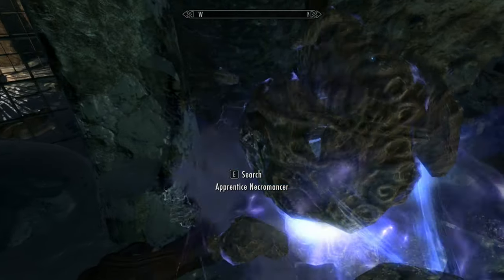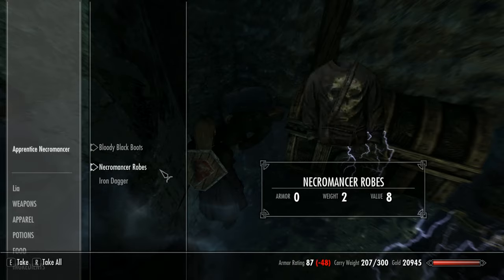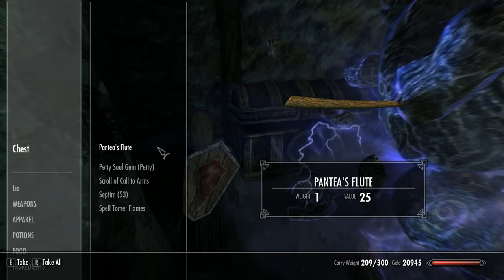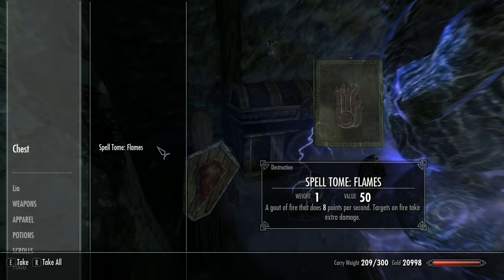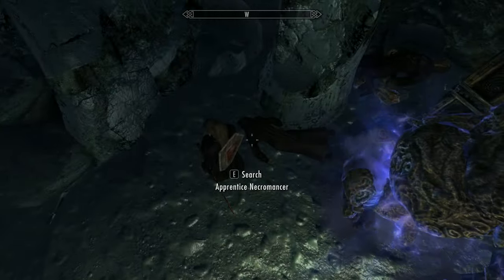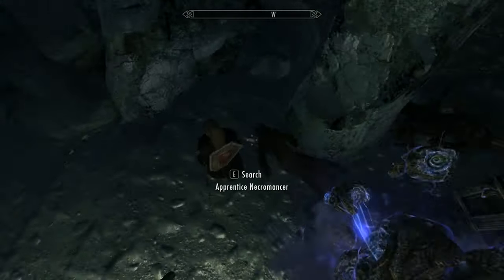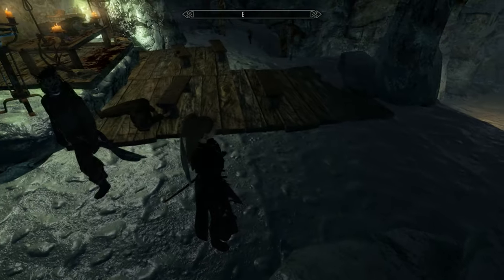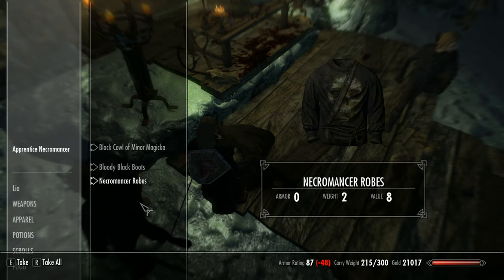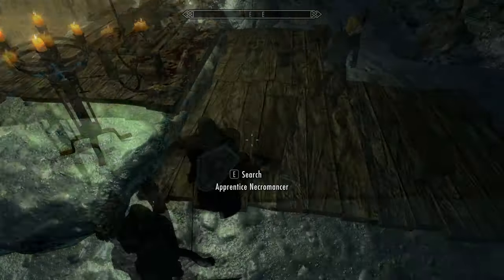Okay, job done. Yeah, great thing about the Atronach, it takes her attention away from you. Awesome. Half decent loot here. Handy. Good for disenchanting.